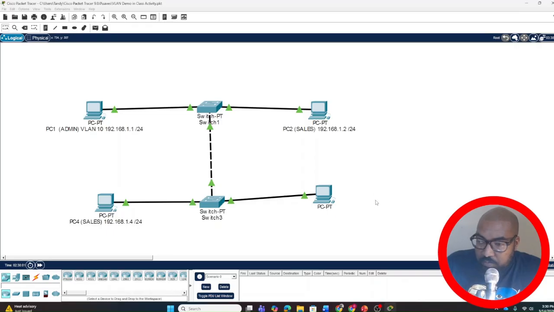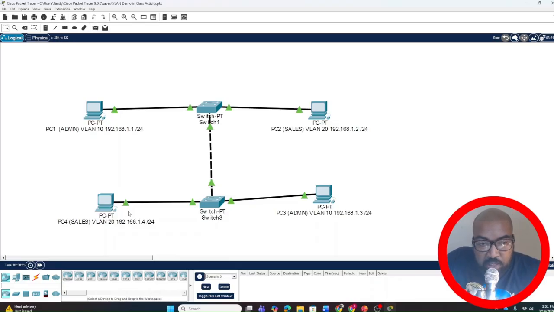I'm going to go over to the sales department here, and we're going to put that on VLAN 20. So that's VLAN 20. This helps me as a reference so I can see when I'm configuring things of that nature. So VLAN 20.